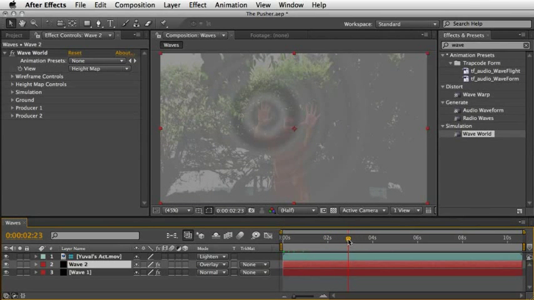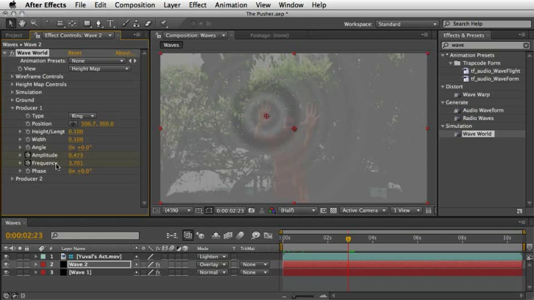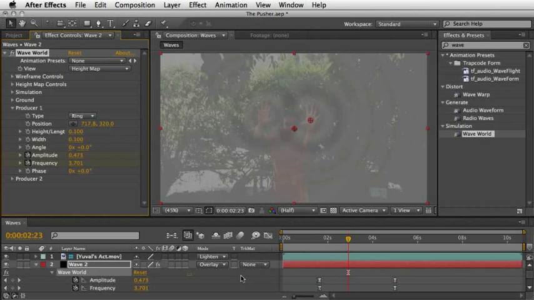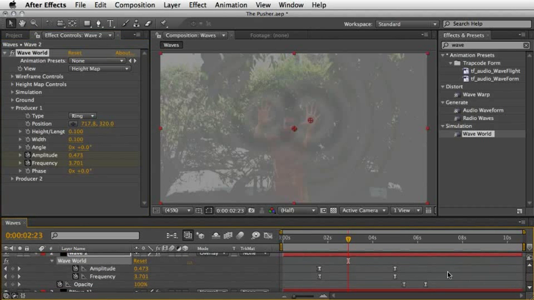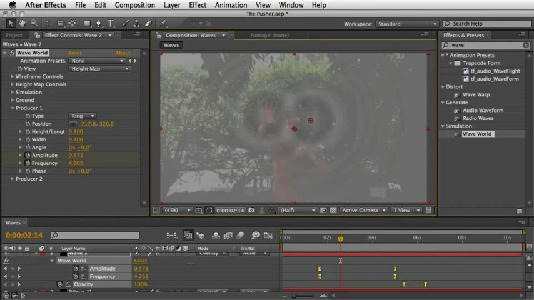Now I'm quite happy with the settings I have here, so let's just time it and place it in the correct spot over the second hand. So I'll move a few seconds forward and then under Producer 1, I'll drag the position to the middle of his hand. And next I'll press U to show all my keyframes for this layer, select them, and then go to 2 seconds and 14 frames. This is where Yuval is just about to lift his other hand, and then I will drag all of my keyframes to start at this point of time.